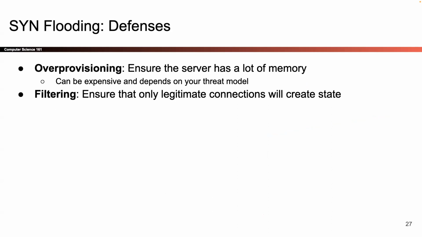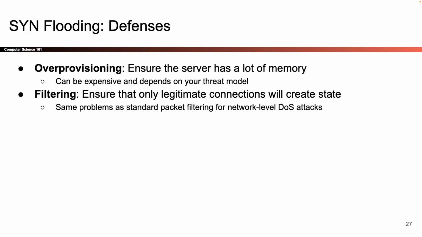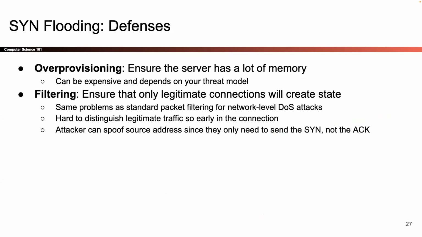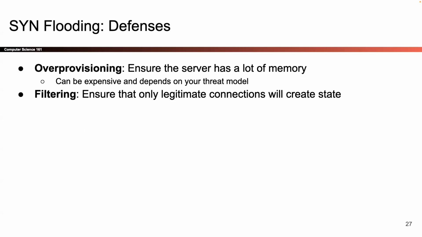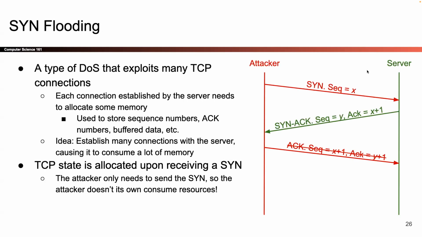But again, cost, threat model, all that good stuff. Another possible idea is, what if I somehow do some filtering? Like, can I somehow say this TCP connection is legitimate and this one's not? But that's kind of tricky because if I look at this connection, it has a total of 1 packet. And what does the packet contain? A sequence number. So if I show you a packet with a sequence number and I ask you, is this a real user or is this an attacker? What are you going to say? I don't know. It's kind of tricky to tell because there's no data in here. How do I know if this is an attacker sending me garbage or a real user trying to connect?